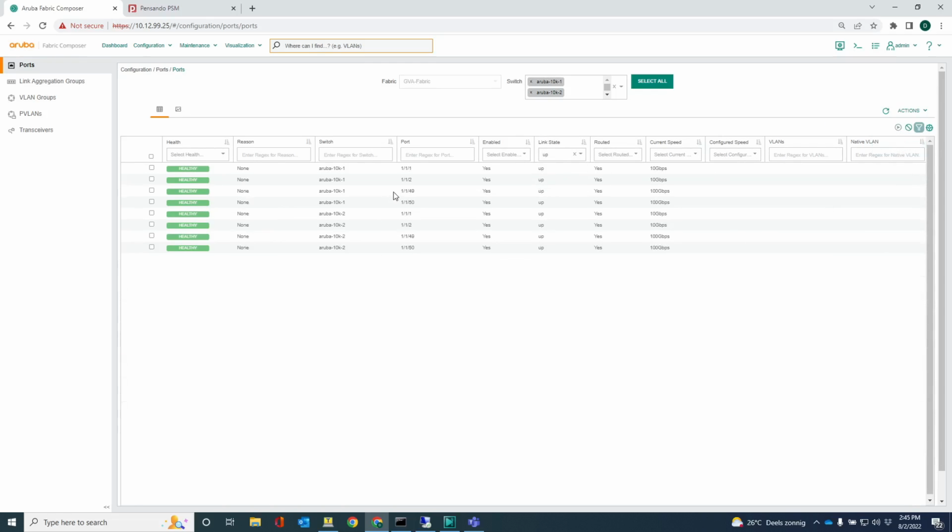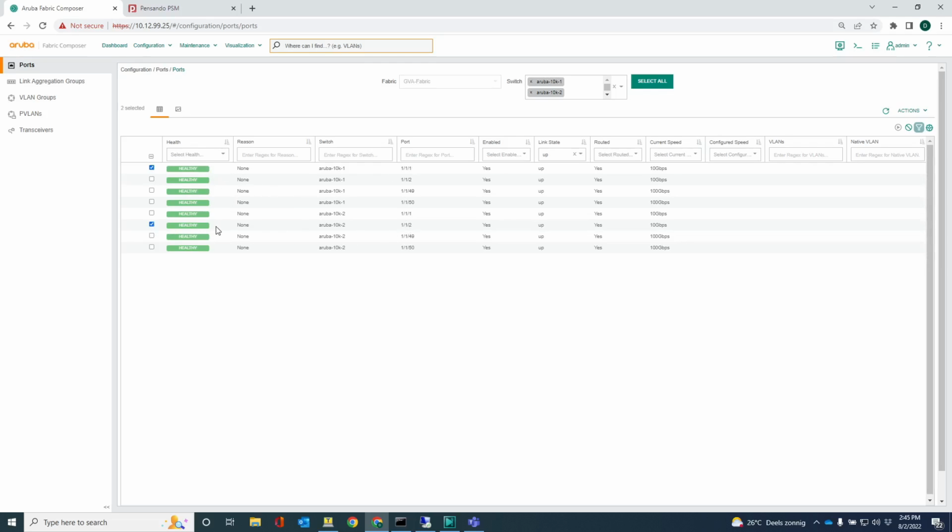You can see that on the 10K1 interface 1 and 2 is up, and on the 10K2 interface 1 and 2 is also up. The hosts, as I just showed you in the diagram, are connected to interface 111 of the 10K1, and to 112 of the 10K2.